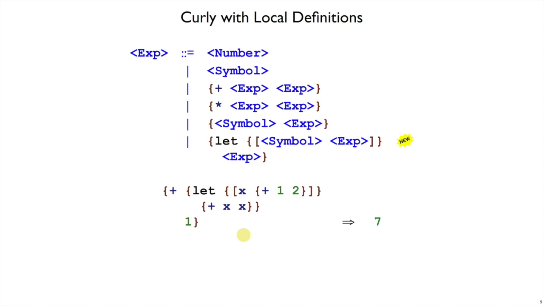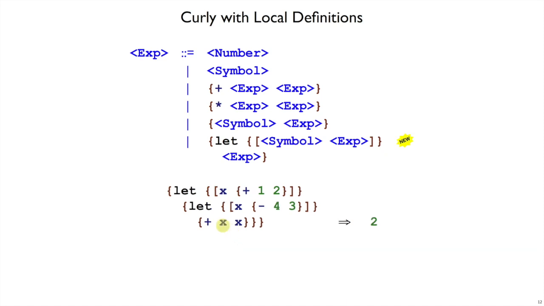I can nest let wherever I want to. I can even nest let twice inside of this plus expression. Notice that I have two lets, both of which bind the name x, but the meaning of this x is only supposed to extend to the end of this let, to the end of that let's body, so this is a completely different x. So this x stands for 3, while this x stands for the result of minus 4, 3, it stands for 1. So we end up getting 6 plus 2. That's how we end up with 8 in this case. I could just as well rename this x to y as long as I rename it consistently, and it would have the same result. So the name is intended to be local to that let form.